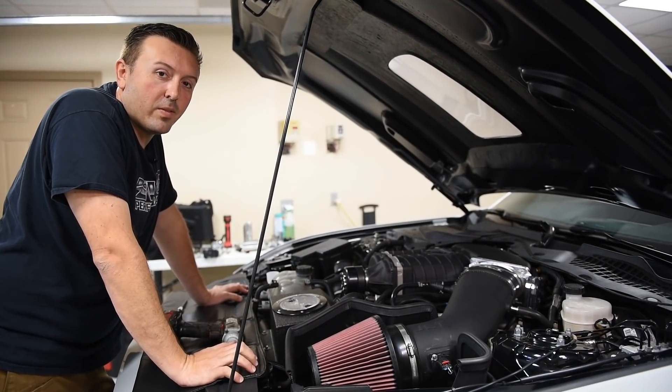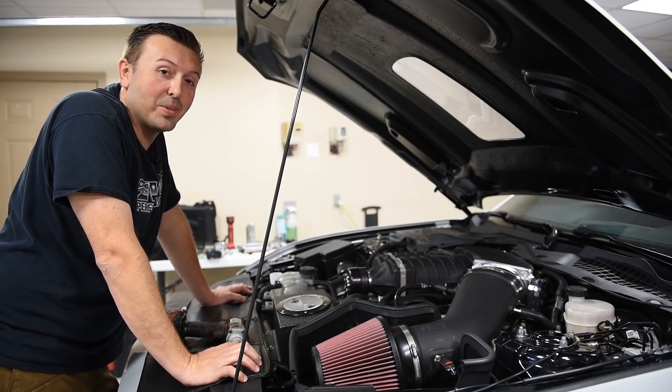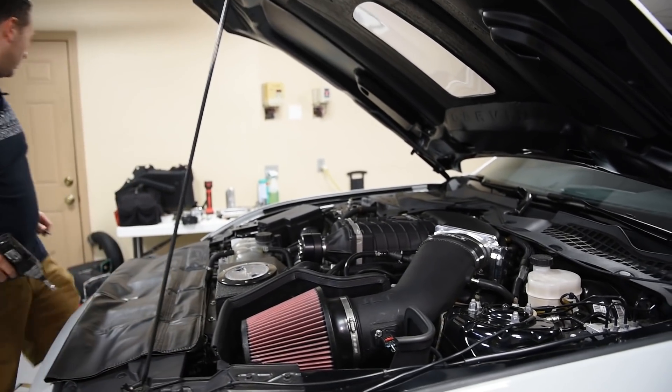The VMP 137 throttle body is swapped on. I'm going to get in the car and make some dyno pulls and see what it does. This is going to be the first run with the VMP 137 monoblade throttle body. TrackAttack is basically set up the same way it was before with the Gen 3 R — it has an 85mm upper pulley and a 5% overdrive lower, which would be the same as an 82mm upper only. It made 858 rear wheel horsepower before and 15.5 pounds of boost on 93 with boosting.